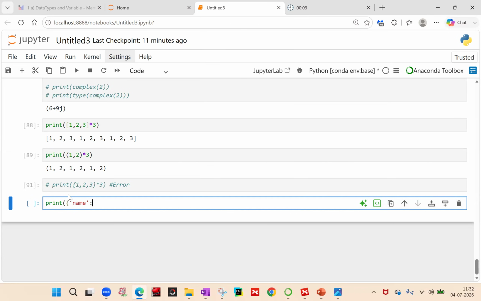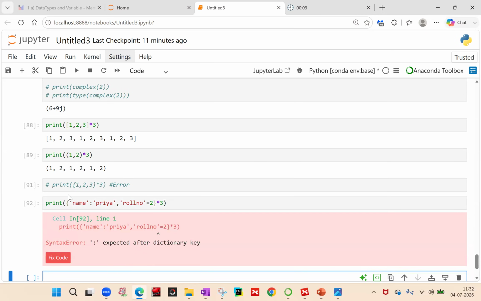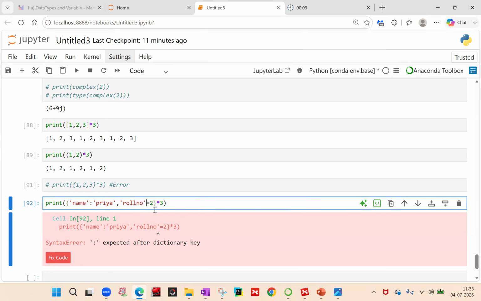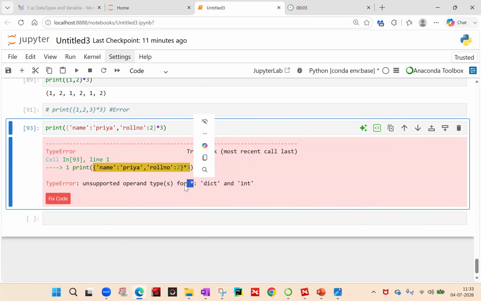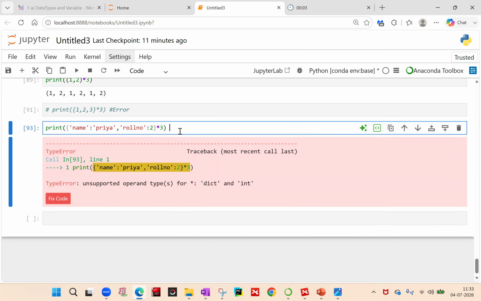Name, Priya, and let's say roll number equal to 2. I want to use asterisk 3 times. What will happen? Error. Sorry, I had given this wrongly. Now let's see what happens. It is throwing an error: unsupported operand type for asterisk.